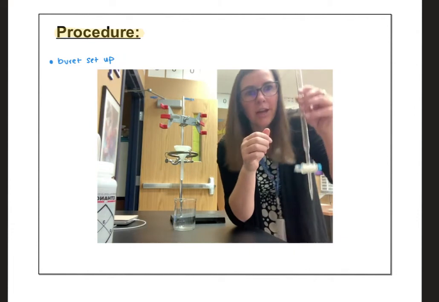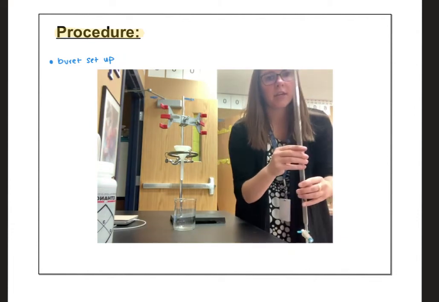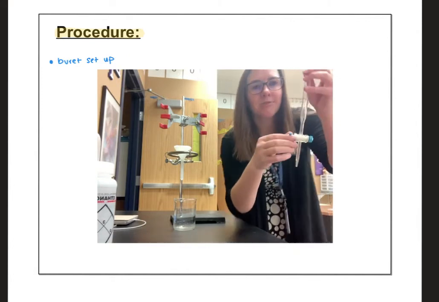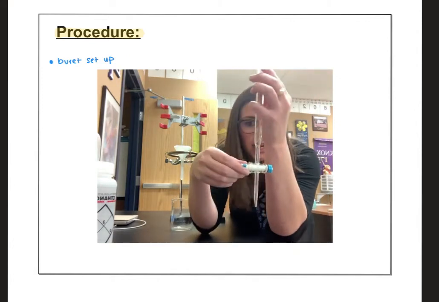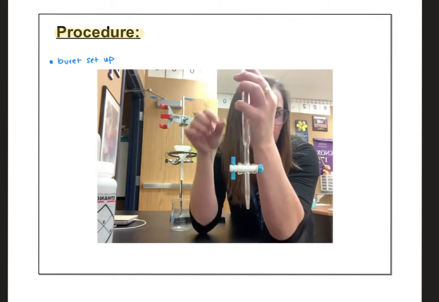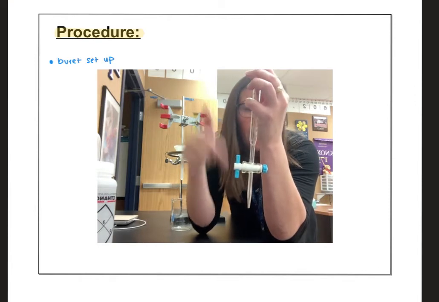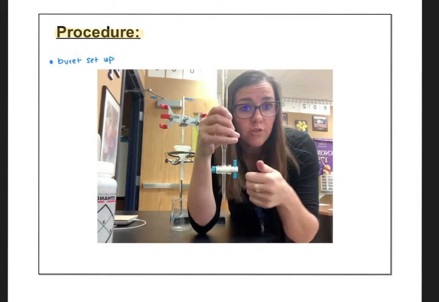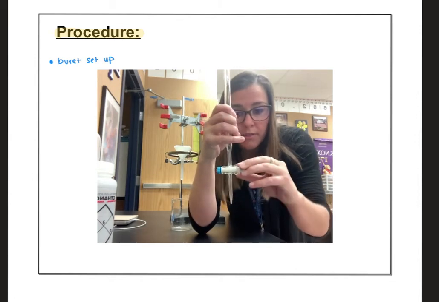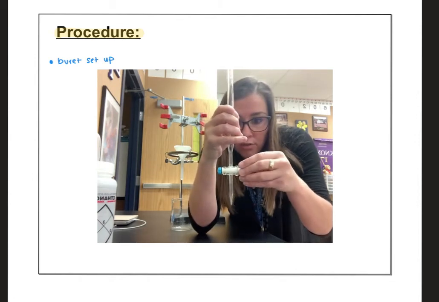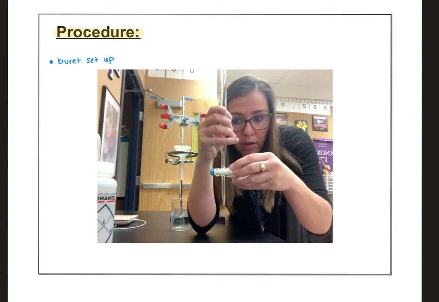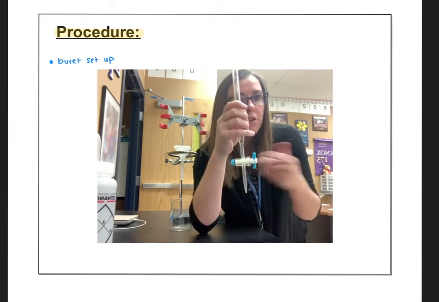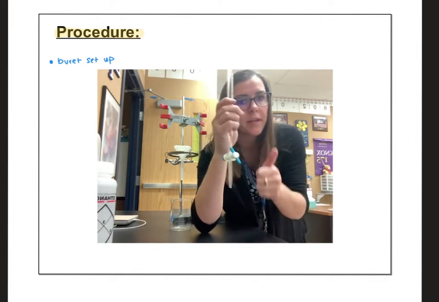Okay, I know you're gonna be rinsing it and cleaning it out before you add the calcium hydroxide, but I suggest you each practice with water over the sink and seeing the speed that as you turn this, how fast it drips out. Because you will reach a point where you're gonna be adding 1 drop at a time. So you wanna get used to, is it a turn? Is it a quick drop, drop, drop? Is it a slow, like we're open, we're closed? Okay, I want each partner to practice just so you're used to how fast the burette goes. That will make your titration go better.